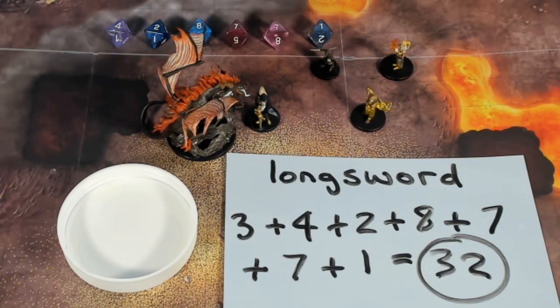What about superiority dice for our fighter? Yes, you can double those dice on a critical hit. What if I want to use something like cutting words?